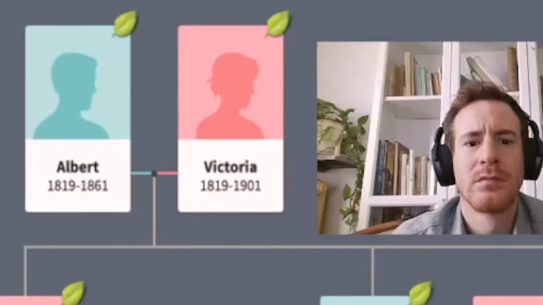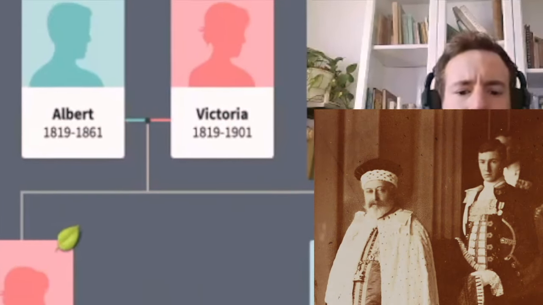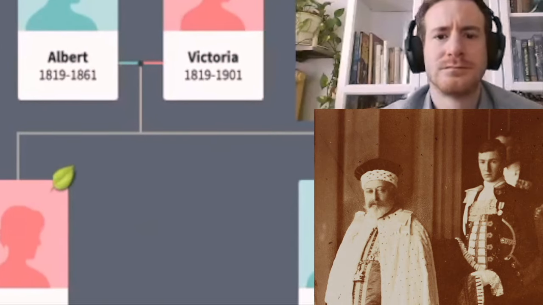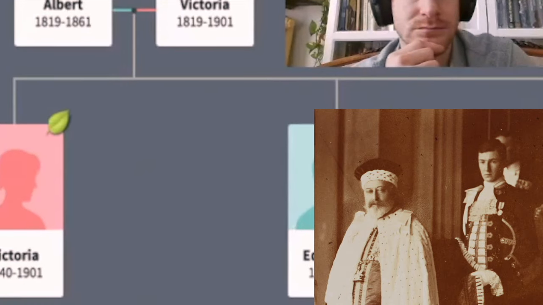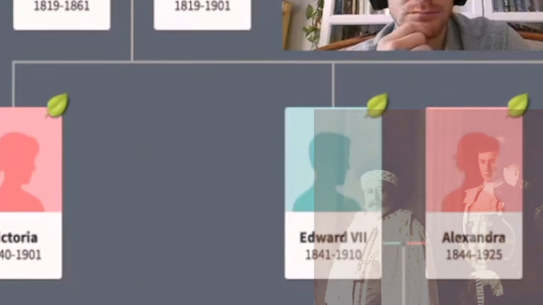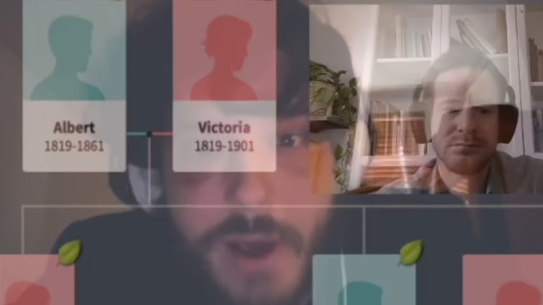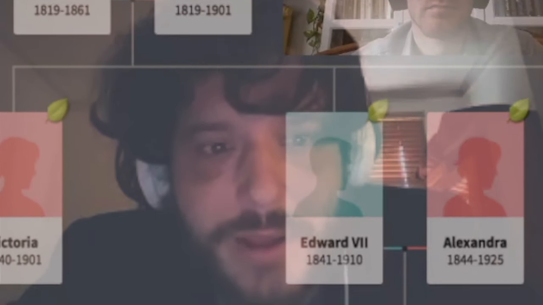Then, of course, the eldest son and heir of Victoria and Albert, who we've talked a little bit about, but we'll touch more on in this episode, is King Edward VII, who we know succeeded his mum in 1901 after a long wait for the throne. Bertie, named after his father, is married off to Denmark, in what becomes a bit of a faux pas, I think, and annoys the Germans quite a lot.